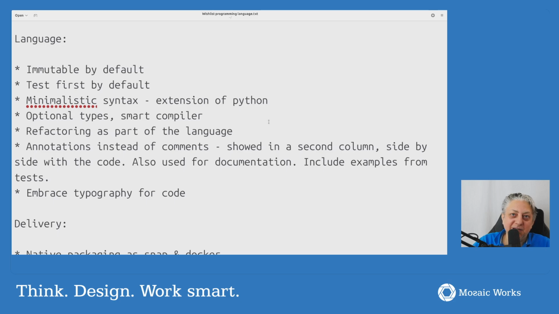Maybe. It's an idea. I'm not sure it works. But this is definitely where I would like to see things going. No more writing for the compiler. I want the compiler to do more stuff. Now, this means that most likely this programming language is not for systems programming, and that's okay.